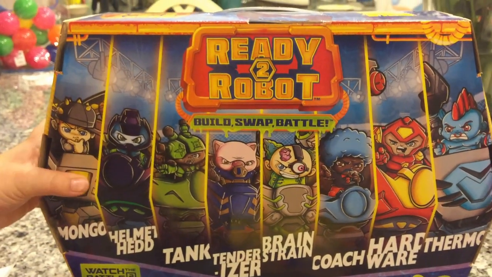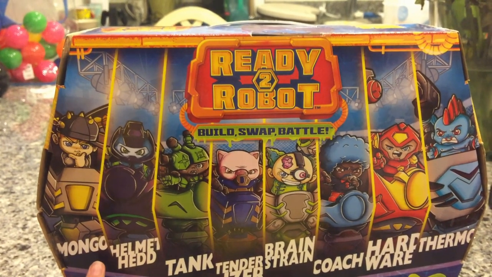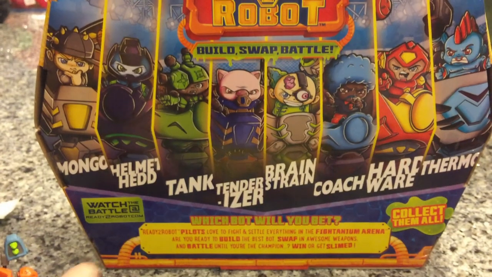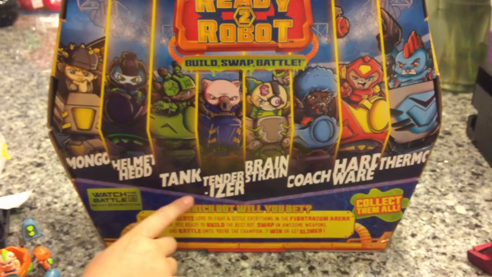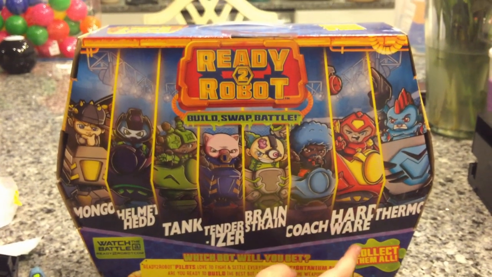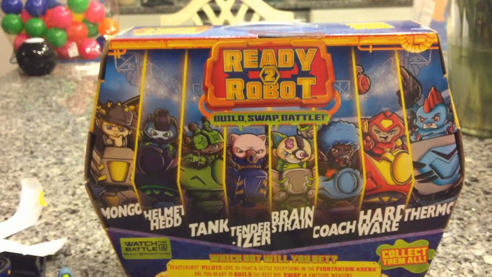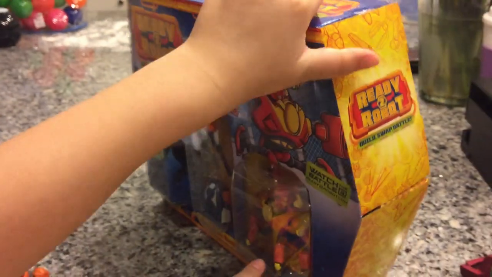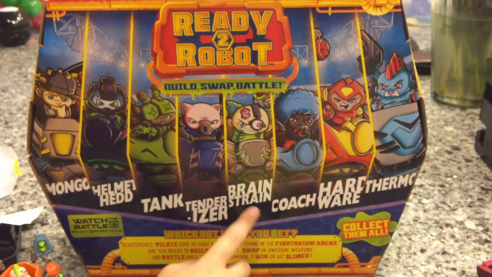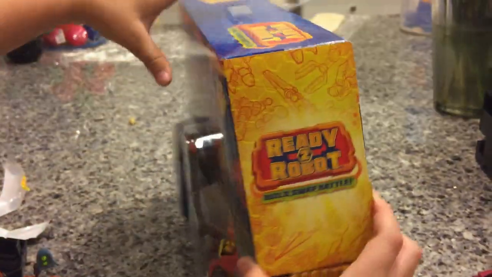Ready to Robot pilots love to fight and settle everything in the Fightanium Arena. Are you ready to build the best bot? Swap in awesome weapons and battle until you're the champion. Win or get slime. Mongo, Helmet Head, Tank, Tenderizer, Brain Strain, Coach, Hardware, and Thermo. So, Hardware, Thermo, Tank, and Mongo are the visible ones. Hardware up here, he's like the main character. But Helmet Head, Tenderizer, Brain Strain, and Coach are the mystery ones. So, which one will we get?